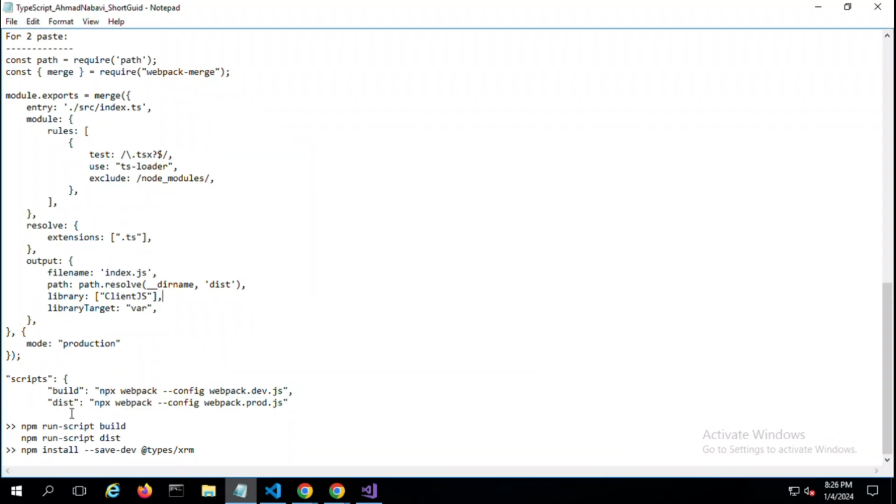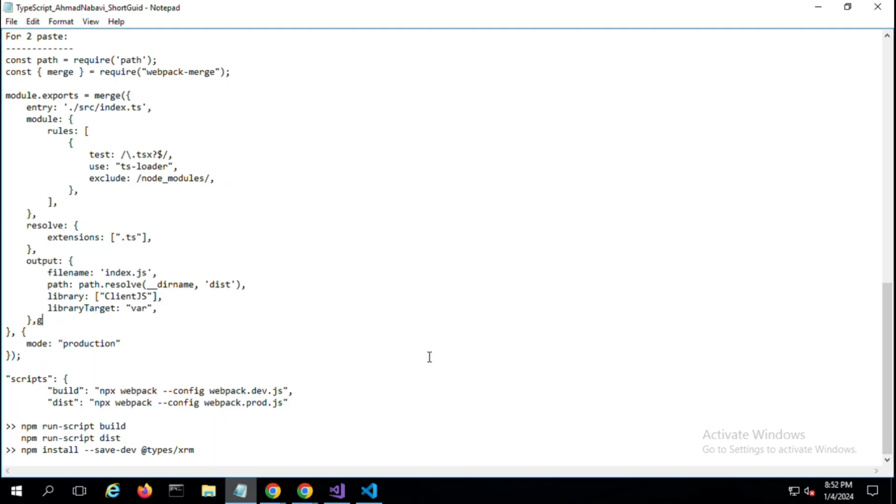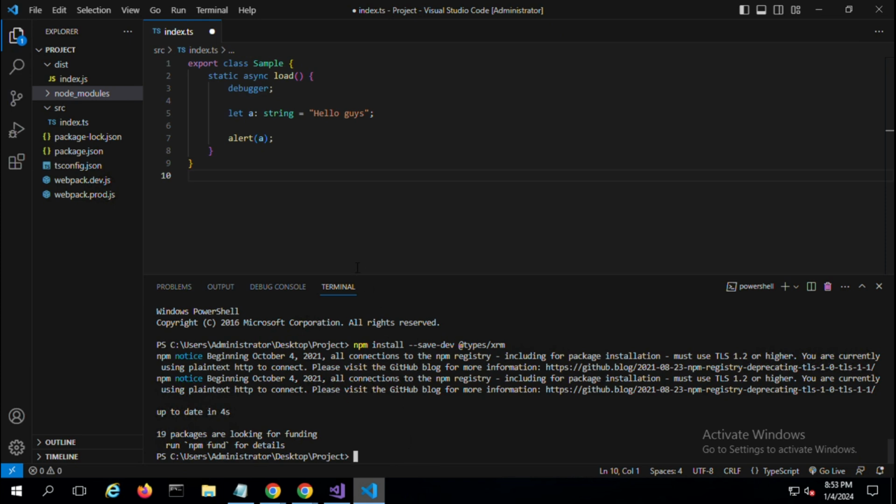So far we have reached almost the end of the file, but there is one last command that we are going to run. We go to VS Code and we are going to install XRM types.